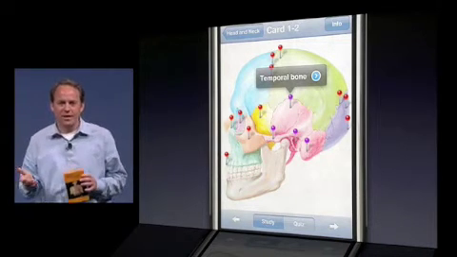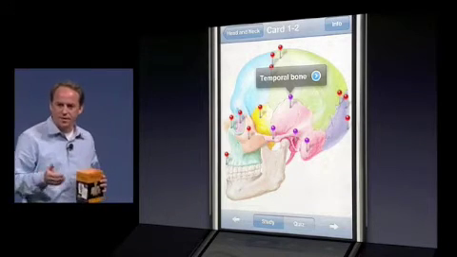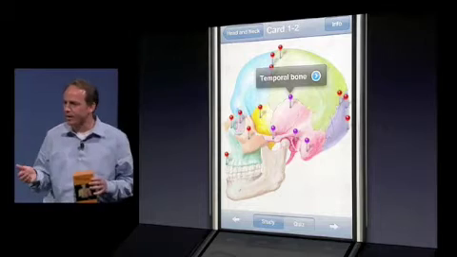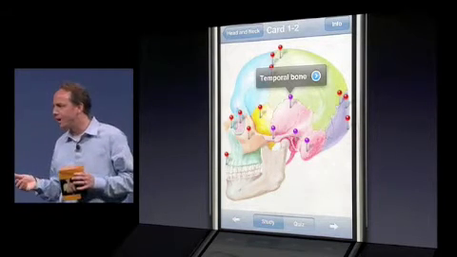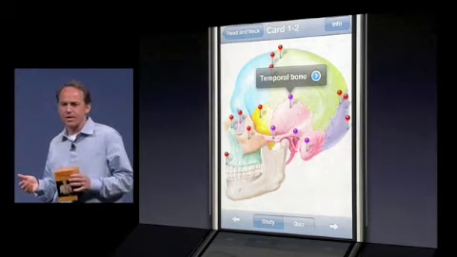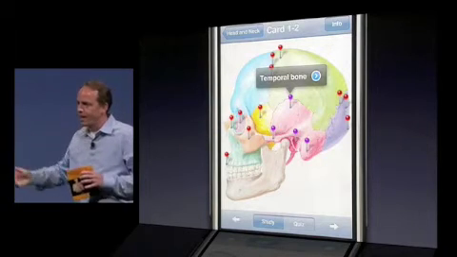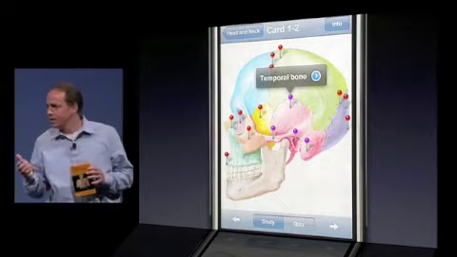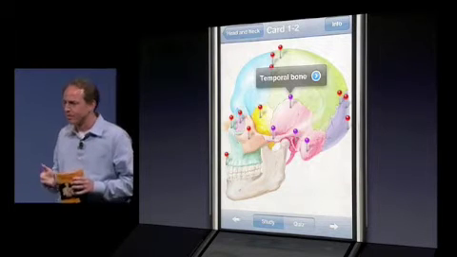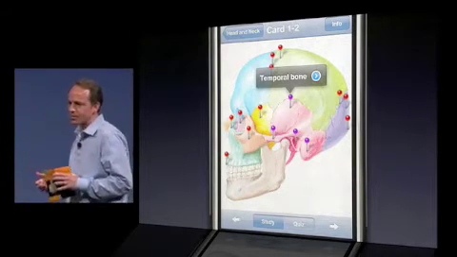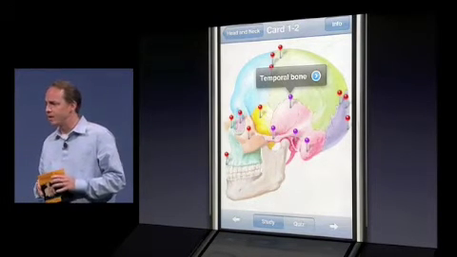So the iPhone SDK has enabled Modality to provide learners instant access to the content that they trust on the device that they really want to carry. And it's been so easy to use, and coupled with our business and development model, we've been able to produce numerous applications very quickly. Not only medical applications that we're talking about here today, but we're also bringing some of the biggest brands in K-12 education and consumer reference content. And we're excited to announce that within weeks of the App Store launching, we'll have a dozen applications available and many more by the end of the year.